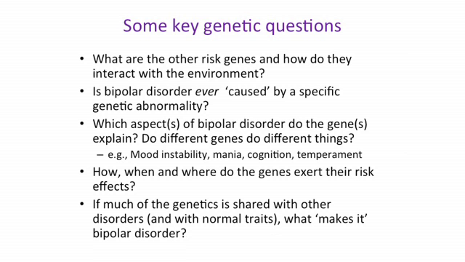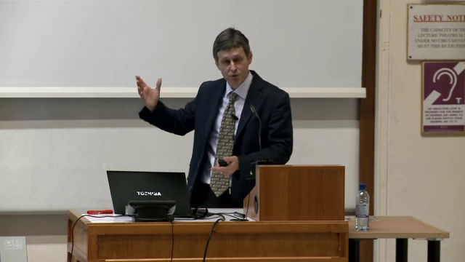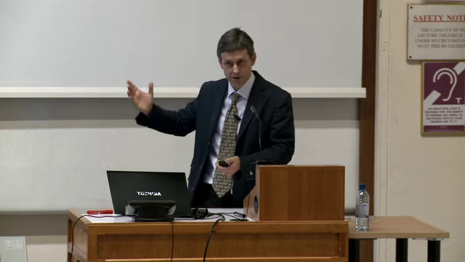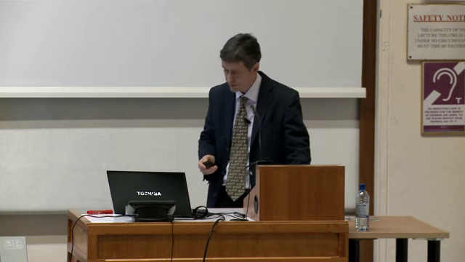So elsewhere in medicine, most conditions, even if they're common, have a very rare subgroup that are caused by a single gene. So for example, Alzheimer's disease, which is nearly always a complex disorder like bipolar disorder, there is a very, very rare familial form which is caused by a mutation in a single gene. And discovering that gene and what was wrong with it gave clues to everybody else's Alzheimer's disease that have proved to be very informative. So if there are any such cases of bipolar disorder, then they could be very useful for giving clues as to where else to be looking in the brains and in the biology of people.